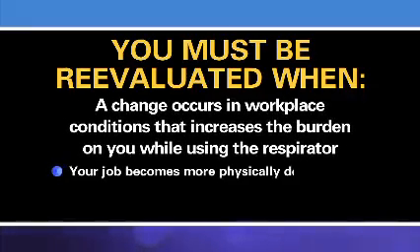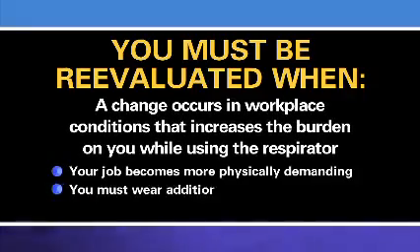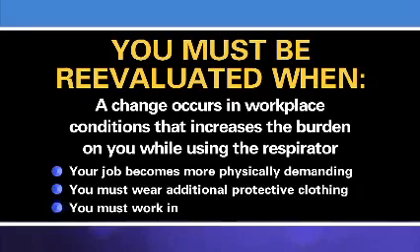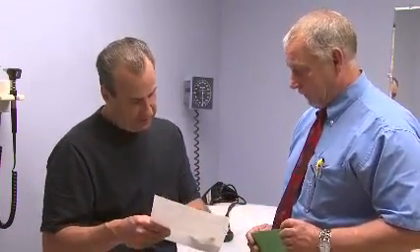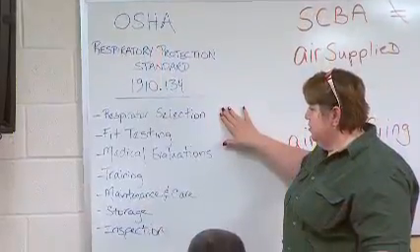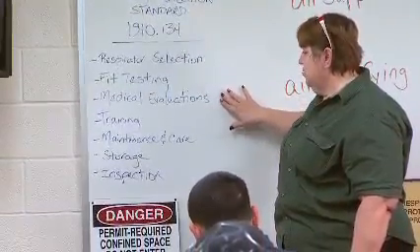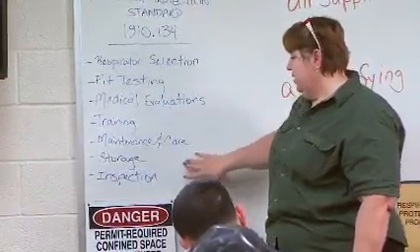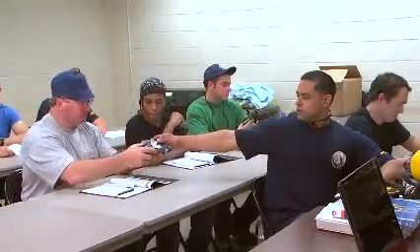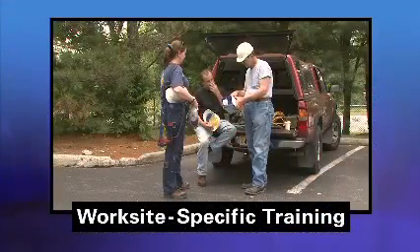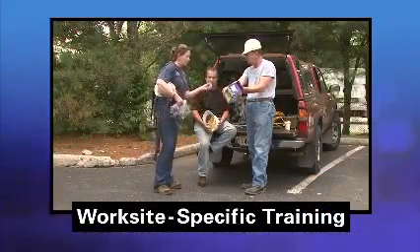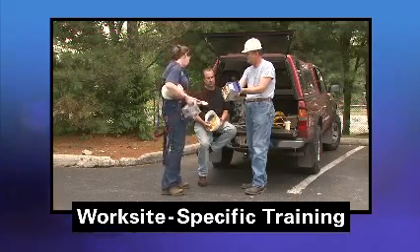For example, your job becomes more physically demanding, or you must wear additional protective clothing, or you must work in extreme temperatures. This video has provided you with a brief overview of OSHA's medical evaluation requirements for workers who are required to wear respirators on the job. There are many other things that you must know and do before you can safely use a respirator in a hazardous work environment. While this video may be a part of your respiratory protection training, your employer must also provide you with additional training on respirators, including worksite-specific training.